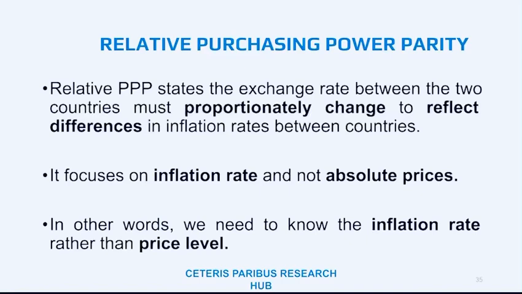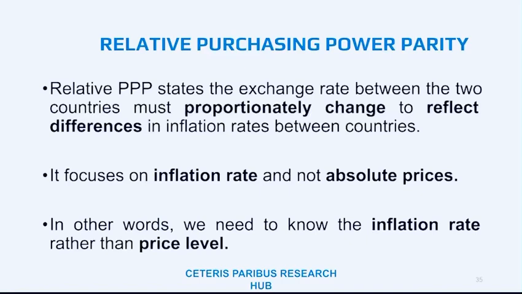In this other section of the version of PPP, we shall be discussing relative purchasing power parity. Now, relative PPP simply states that the exchange rate between the two countries must proportionally change to reflect differences in inflation rates between two countries. So, in this case, it focuses on inflation rates and not on absolute prices, price levels, or CPI.